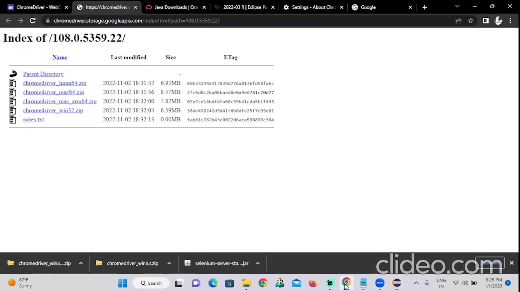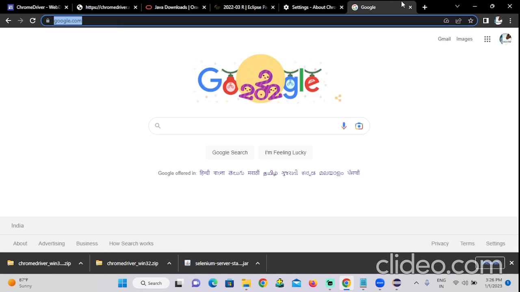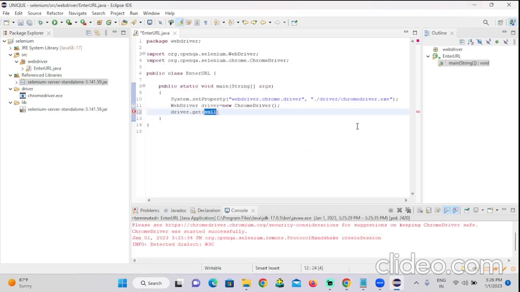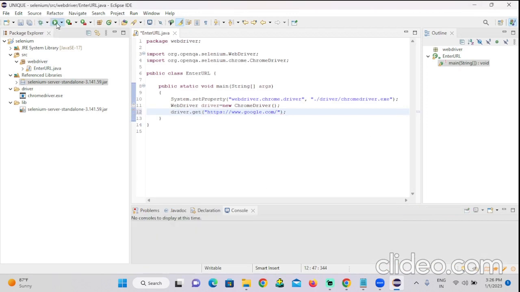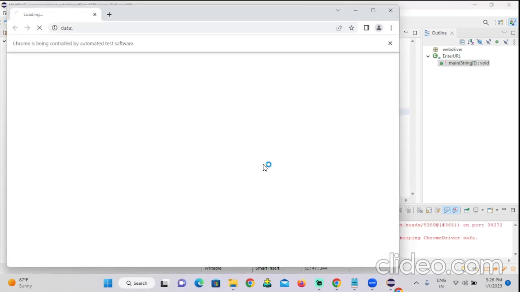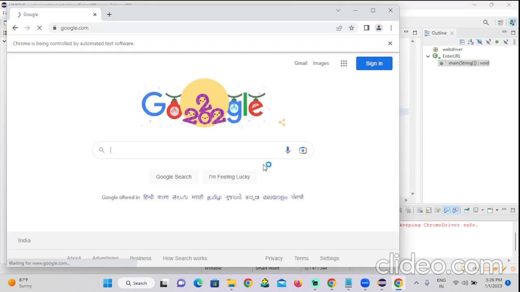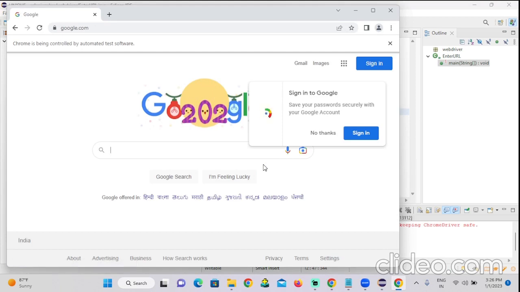Suppose we have to open the Google website: copy the URL and put it in double quotation marks. After running this, you see the Google website has been opened.